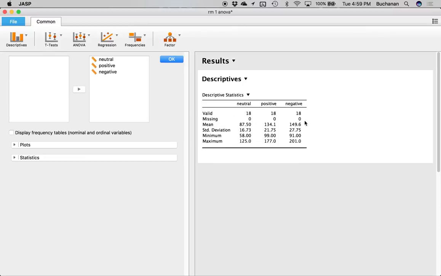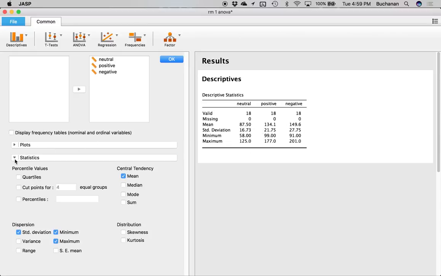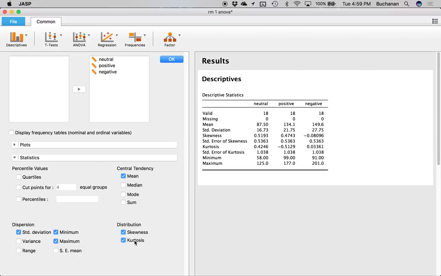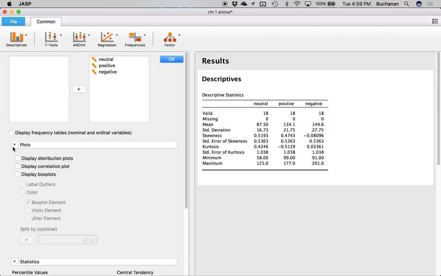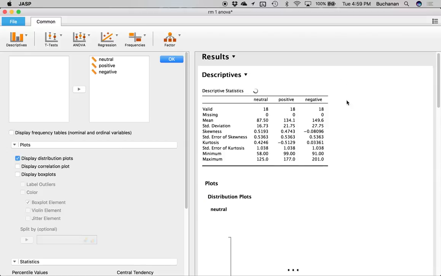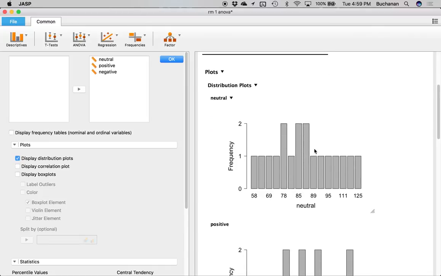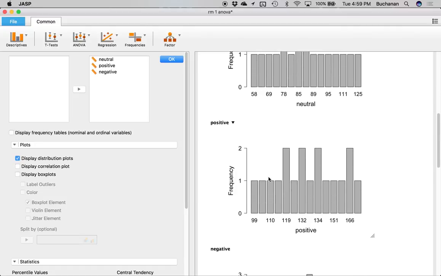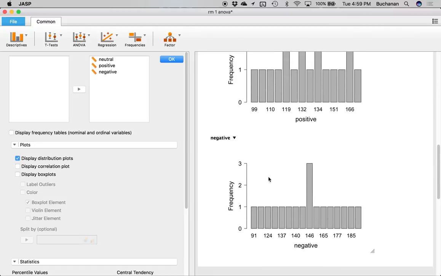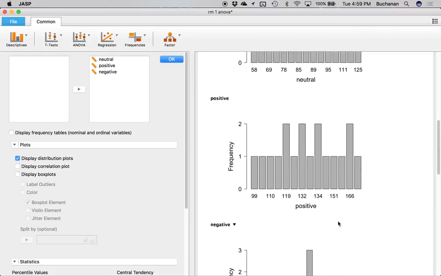And I can tell I don't have any missing data. I can look at my means and the standard deviation. So this should just confirm what we found in Excel. I could look at skew and kurtosis again. Right? I don't have any crazy values. But really, if I wasn't sure about normality, I could look at my distribution plots, remembering that it's okay if the sample isn't normal, it's the sampling distribution we care about, but maybe one of these is more skewed than the others. Okay? And these all look okay, right?